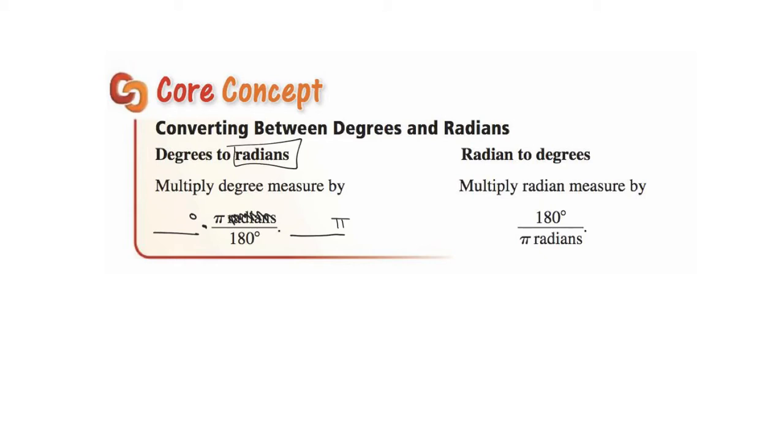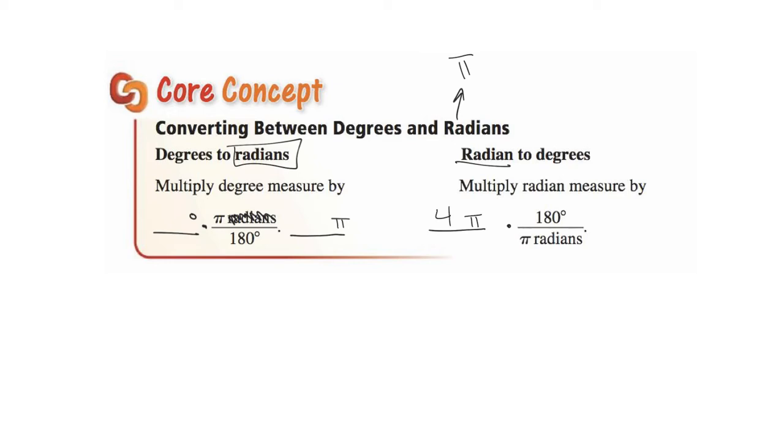Radians, unless you plug it into the calculator, which we are not going to be doing, radians will be connected to pi. So if you go from degrees to radians, your answer needs to end with a pi. Where now, if you go from radians to degrees, you're going to be dividing by a pi in order to cancel it out. So this is going to be something with a pi.